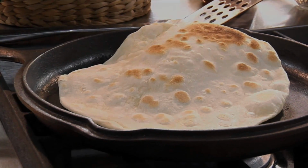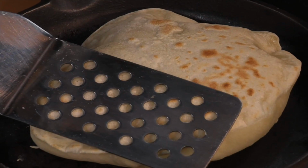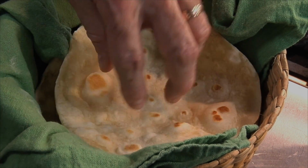Okay, we'll take our puffy flour tortilla and put it into a cloth-lined basket here. Roll out and bake all the rest of them in exactly the same way, stacking one right on top of another. They'll trap all the heat together and finish their cooking, kind of slightly steaming one another. And now back to the question of quesadillas.